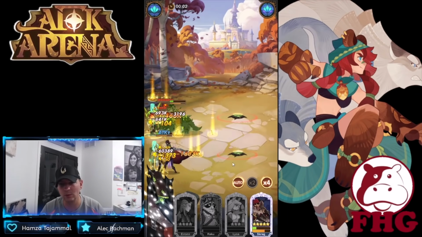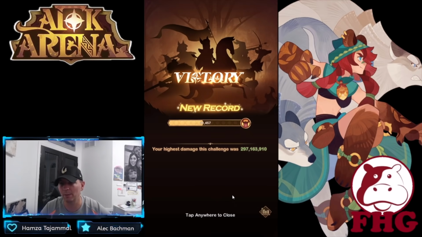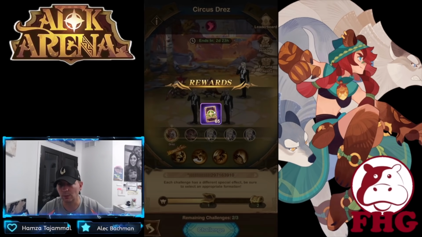But we know Oden, when he has all of those eyes open, guys, does an incredible amount of damage. Highest damage was 297 million. Oden did 261 of it, which we figured he would. So there we go. So we got one chest, which gave us our 65 magic tickets.